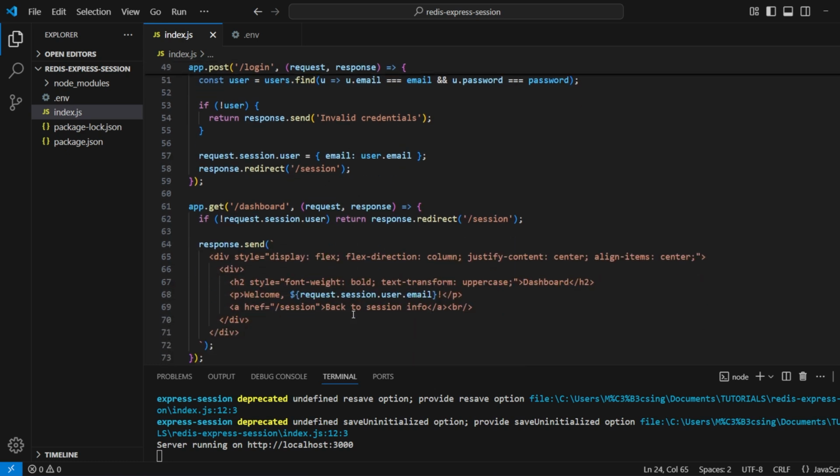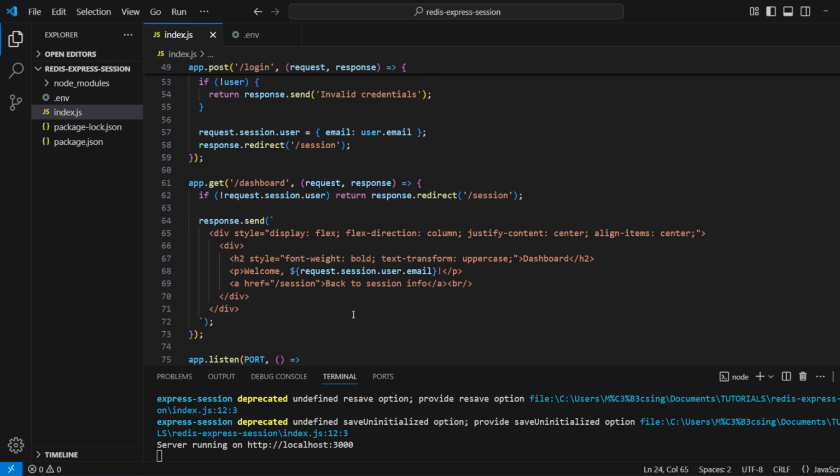And here, in the dashboard endpoint, we first check if there is a user linked to the session object or not. If not, we redirect the user to the /session endpoint. But if there is a user, so there is a valid logged-in user, we display this HTML template with a short welcome text and the user's email address.